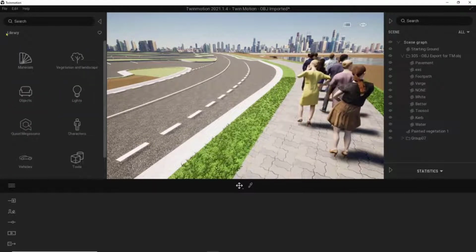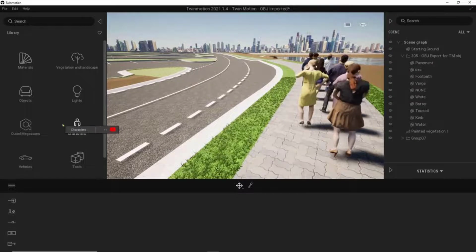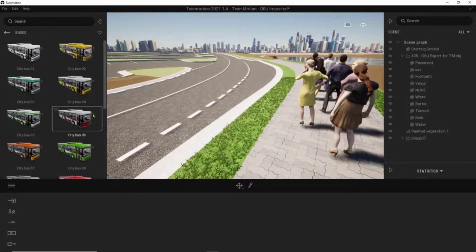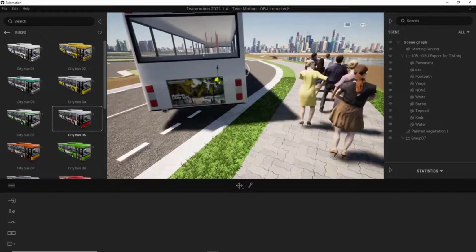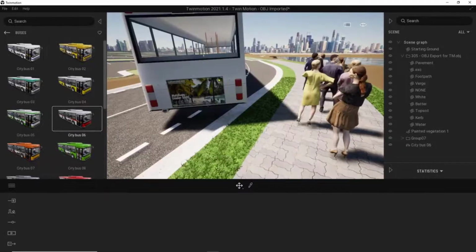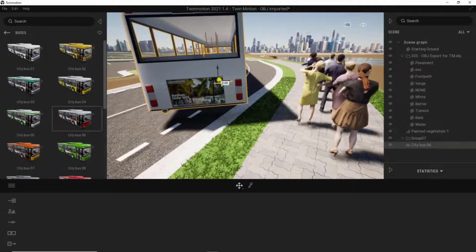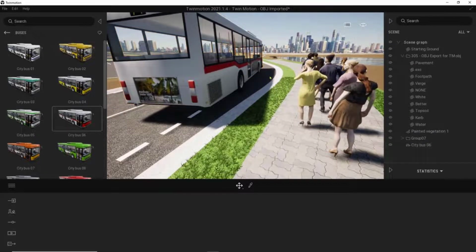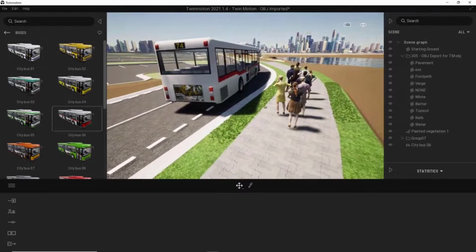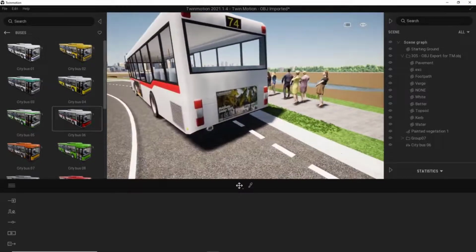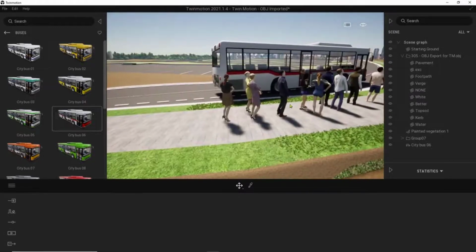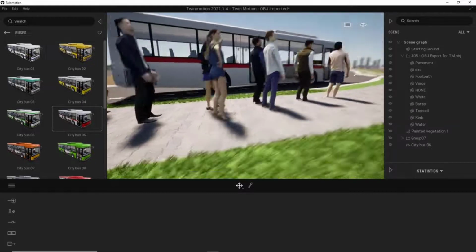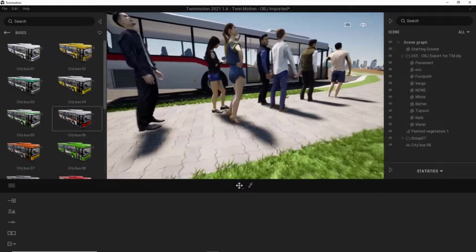And the last thing we would do here is go to vehicles, click on buses, pick some kind of a bus and place that over here somewhere. So if I pick this again and rotate that. So what we're doing here is building up the scene, and depending on which areas are of interest, we could do things like put this grass in so that we can appreciate the details. If not, we wouldn't need to worry about it.